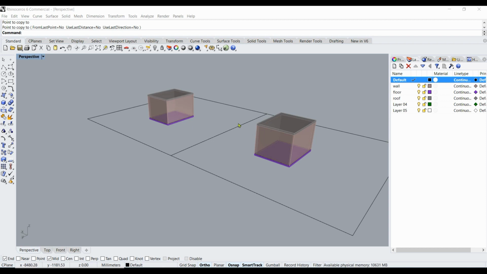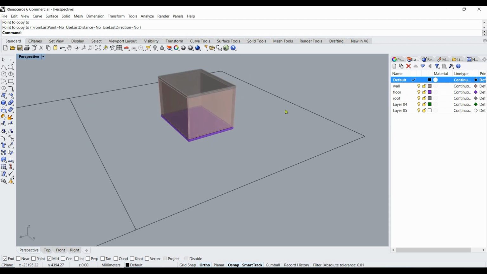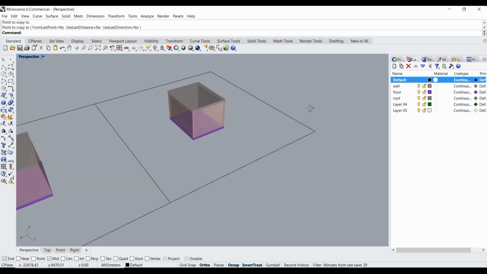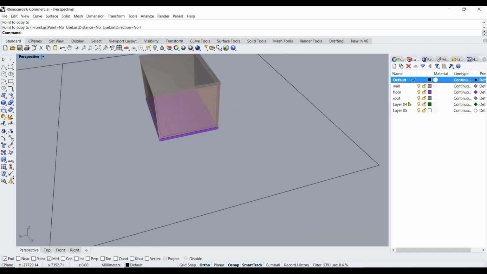This is the second part of a tutorial about the building of the simple room with a door and a window. And now we are going to make a door and a window. So let's start with making a drawing of these elements. And for now I will show you how the rectangle works.